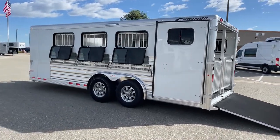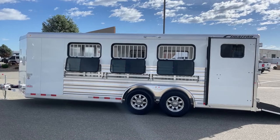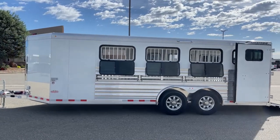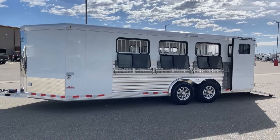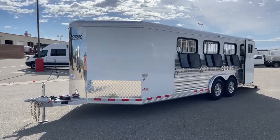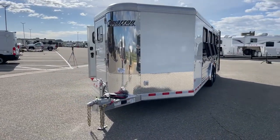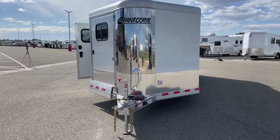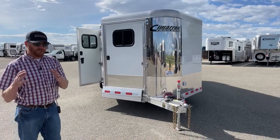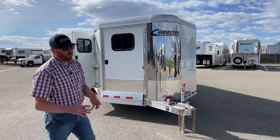Over here on the driver's side you get a good look at the drop windows, that wraparound door, and the lower air gap with the fold-down aluminum slat — very simple to open and close. This trailer weighs right around 4,000 to 4,200 pounds empty. We do have some people pulling these with SUVs — obviously you have to have a brake controller, whether integrated or aftermarket. This is something you can pull with a newer half-ton or larger SUV. You have to look at what your tow vehicle is capable of and factor in the empty weight plus load.